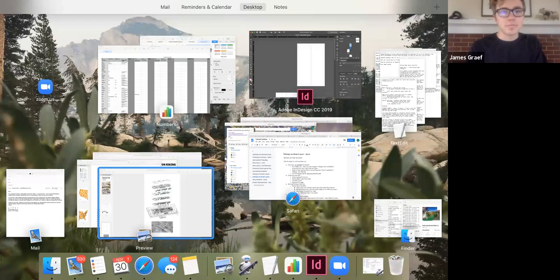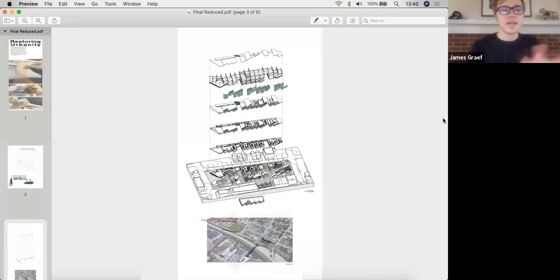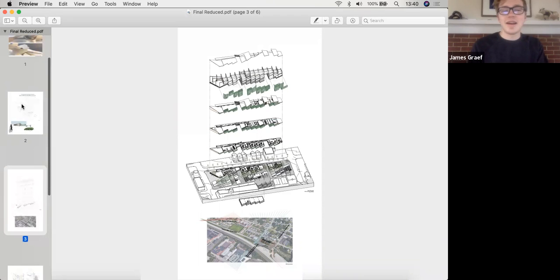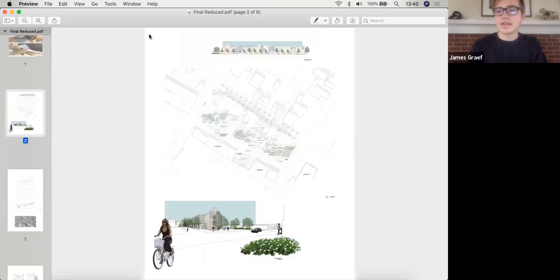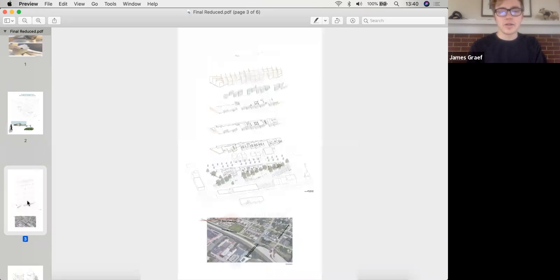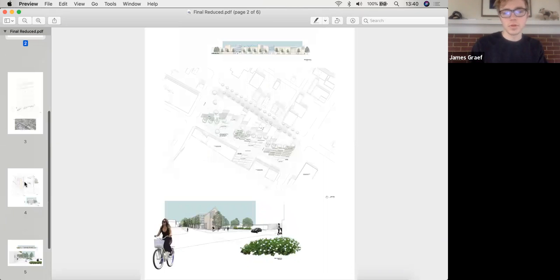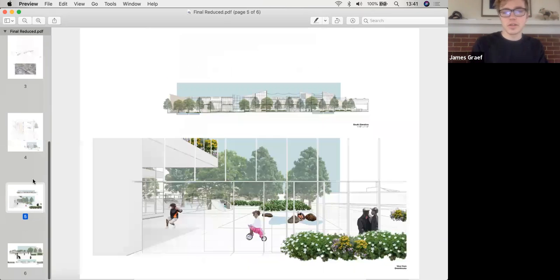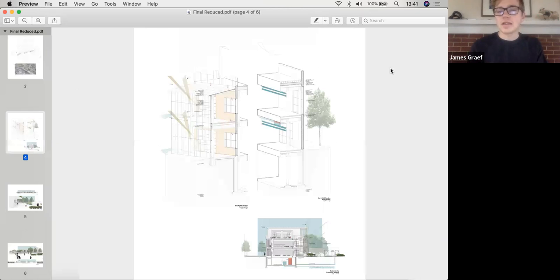For my last project, Yasmin was my studio instructor, so she might remember. As I talked about, I did different size pages, and I made all of my drawings conform to the sizes I wanted, and then I placed them in the pages that fit those sizes. Some are more square, some are rectangles. And when you're online, it's just the size of your screen.